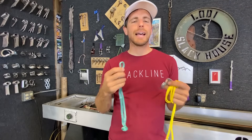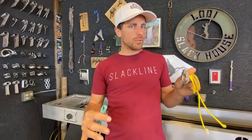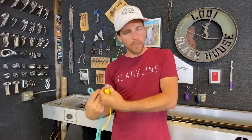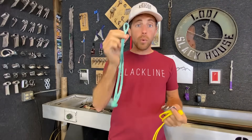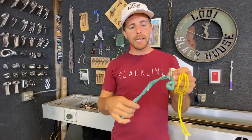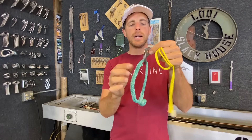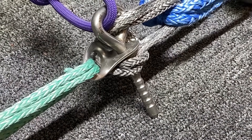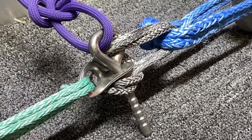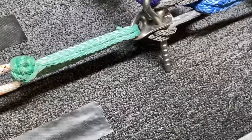A five millimeter soft shackle will break around 50 kilonewtons and a six millimeter in the sixties. So if you got even 70-80% of the strength of the soft shackle, the hanger would break first. But let's talk about the rope — since our last test we're breaking in the low 20s to high teen range. Technically that's when the rope starts breaking, so we're not getting full strength out of the rope. I want the rope to be the weakest link, with my harness being the next weakest link, and I want our anchors to be bomber. I could not get a quick link to fit in the Pingo, so I put a fixed glue-and-bolt wrapped with a soft shackle, which is very creative. And I have the soft shackle attached directly — just a single wrap — to the Pingo. Let's find out how strong this is.